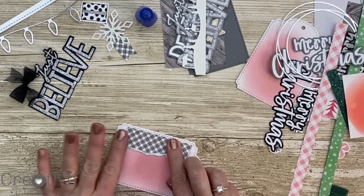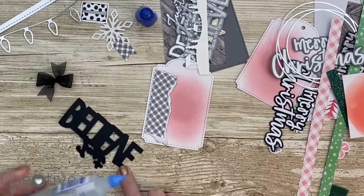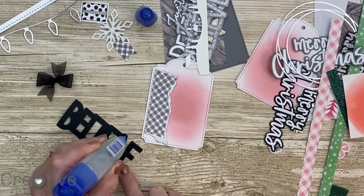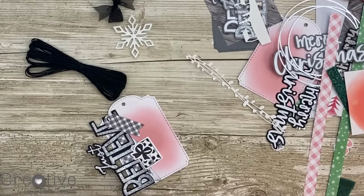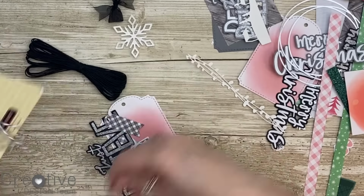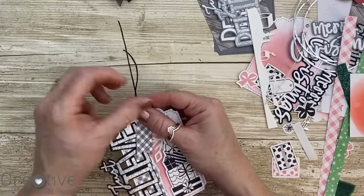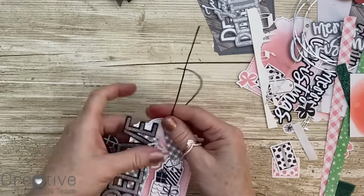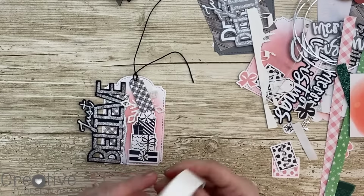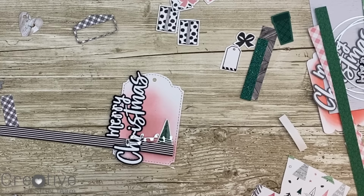Now these are the other colors that I had to play with. I probably wouldn't have thought of making these colors for tags, but you know what? They were leftovers and I decided why not? So big score in my scrapbooking stash. I've got black hemp. You can also use baker twine, whatever you have. Like literally when you make tags, you make them with whatever you have in your scrapbooking room. So that was a good find for me that day.